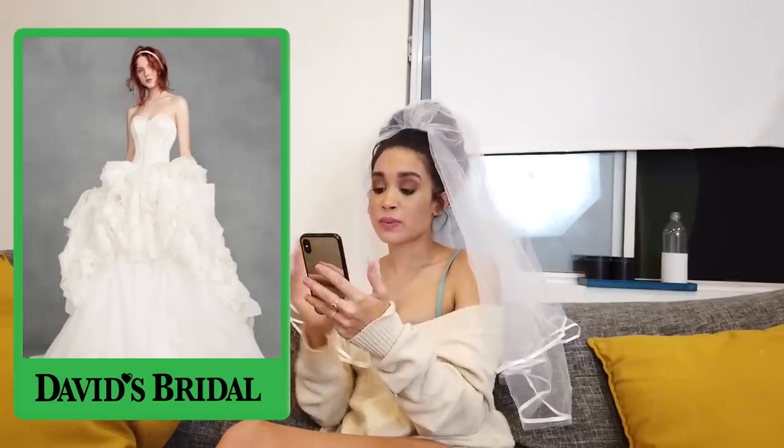I keep guessing things are Kleinfeld and keep getting them wrong. I'm going to guess this is Wish — no, it's got to be Kleinfeld. Oh my God, I was right! It's $2,000 — I could see why it would be a couple thousand just because of all that fabric. Damn it, I got the other one wrong — it's Wish. Mine is from Wish and it's $152. Thank goodness — if my dress was $27,000, I was going to burn this place down. It looks so expensive. The Wish dress looks like a Wish dress for this one — it's not very ball gown-esque, but it's still really pretty. Once again, the Kleinfeld one looks like it's $26,000. I'm just being a sore loser — at least I got one right.